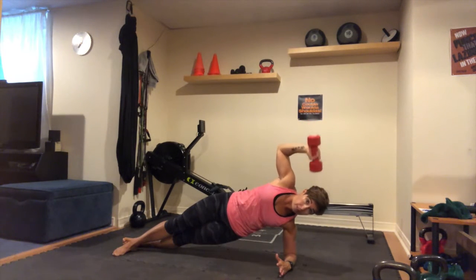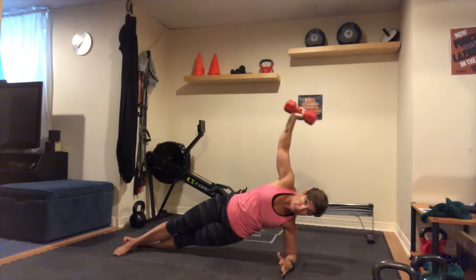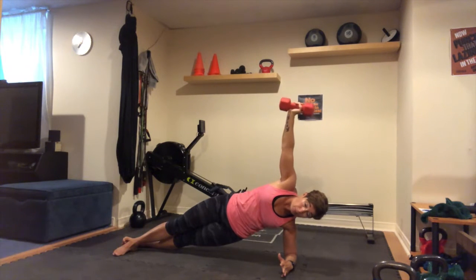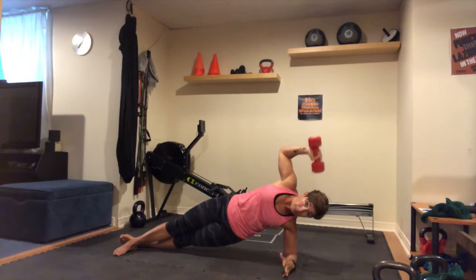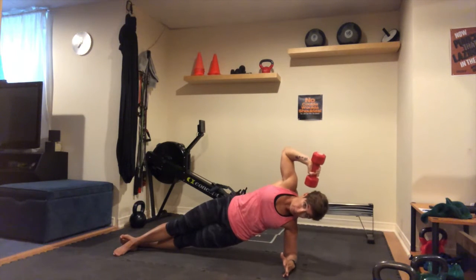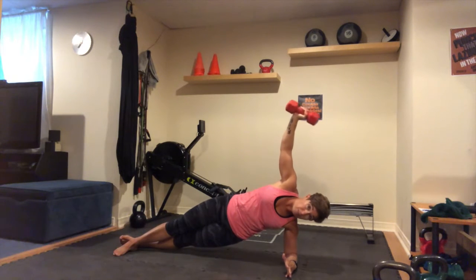1, 2, slow it down. 3, 4, 5, 6, 7, 8. This weight's starting to get heavy. 10, 11, 12, 13, 14. Last one, 15. How is that tricep?